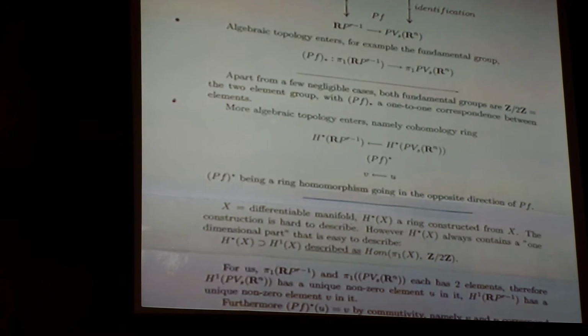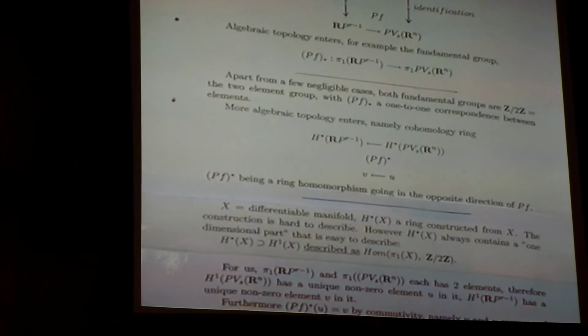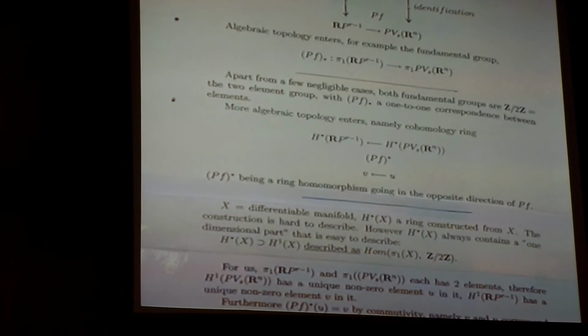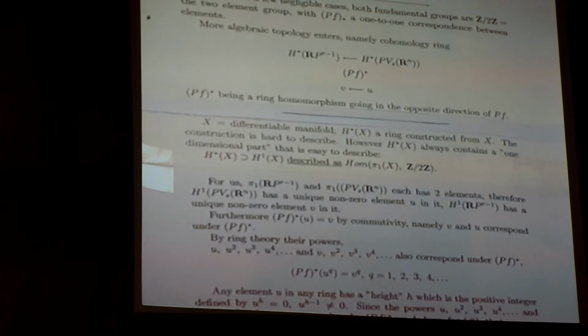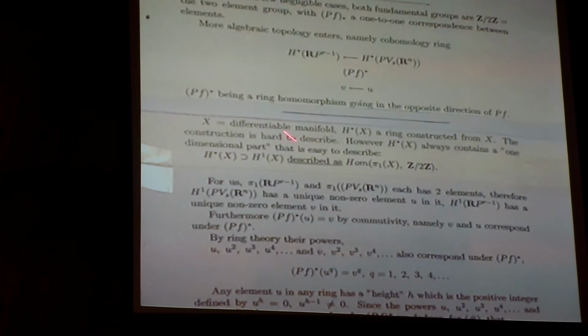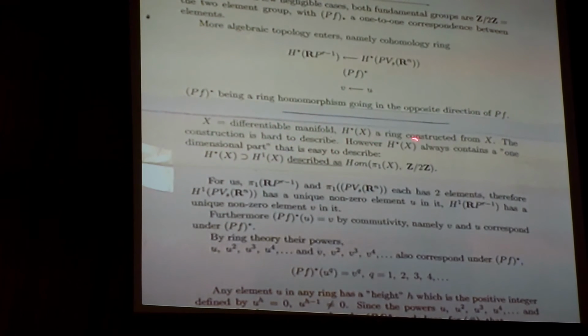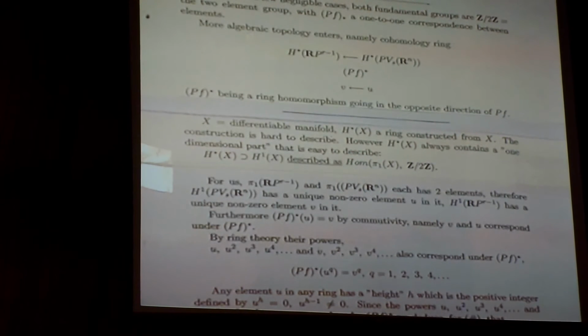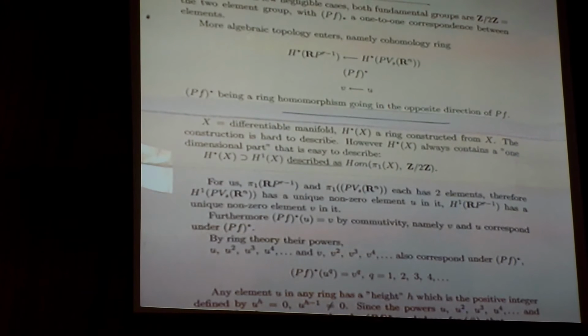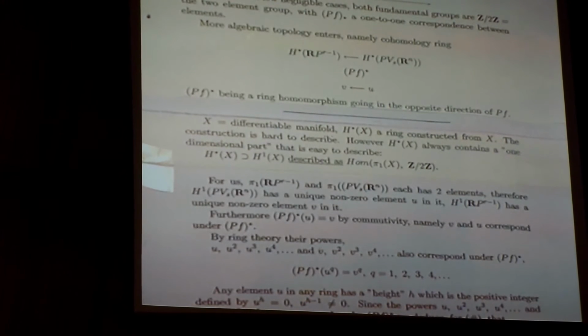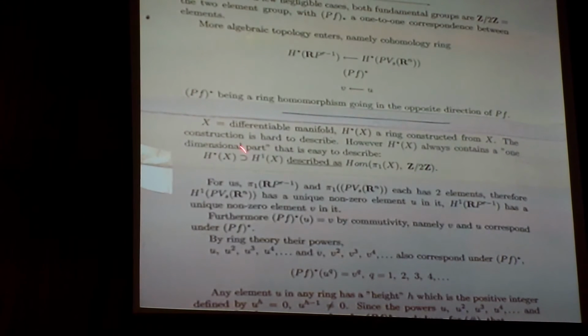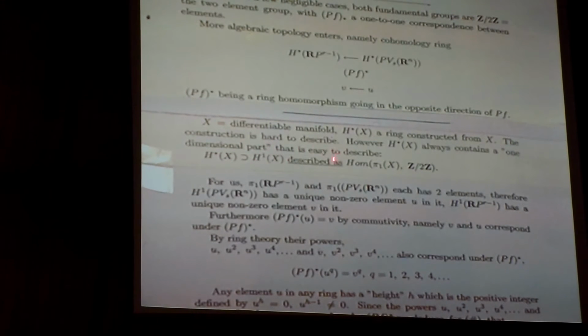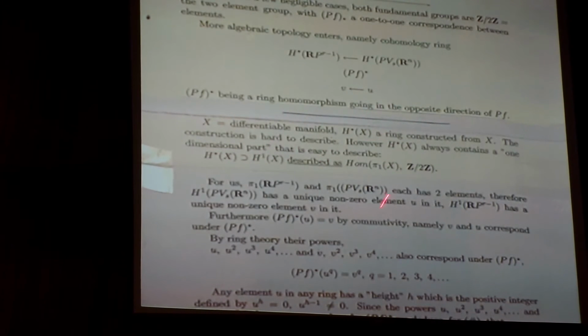All right, so this now brings me into algebraic topology. And let's see what kind of general situation there is in algebraic topology. Whenever you have some manifold X and you look at its cohomology ring, constructing the cohomology ring from X is, as Professor Bill Browder says, something that takes 40 hours to describe. This construction is rather hard to describe. However, we are very lucky.